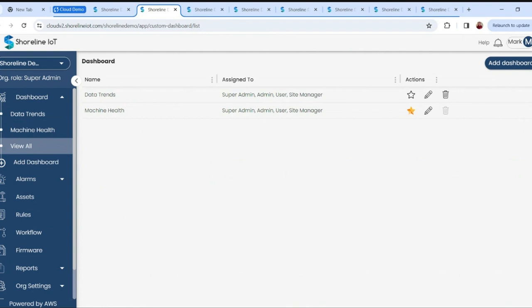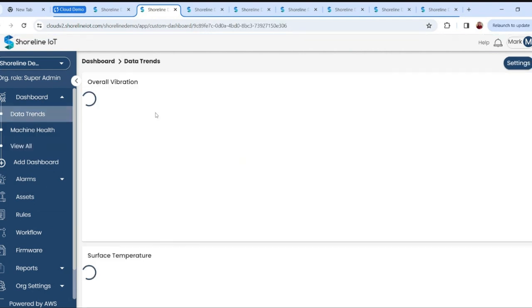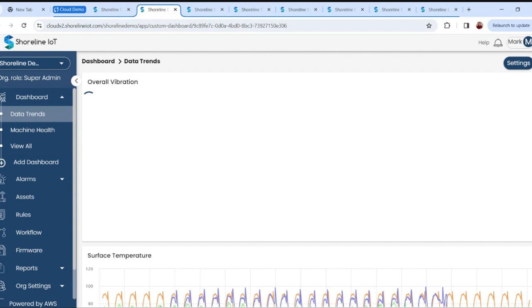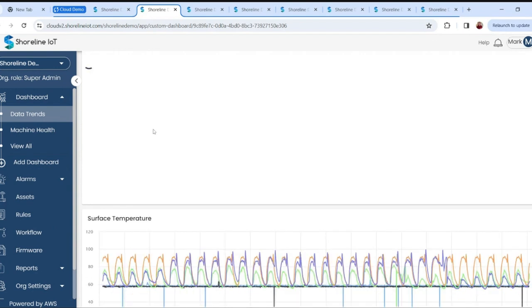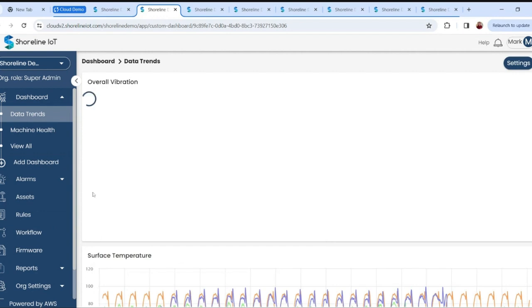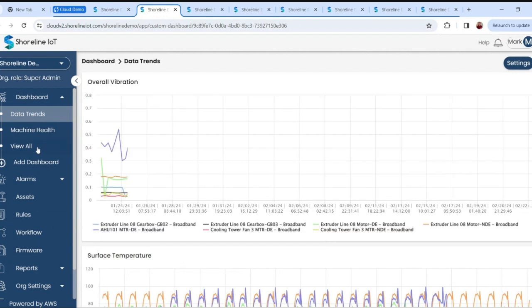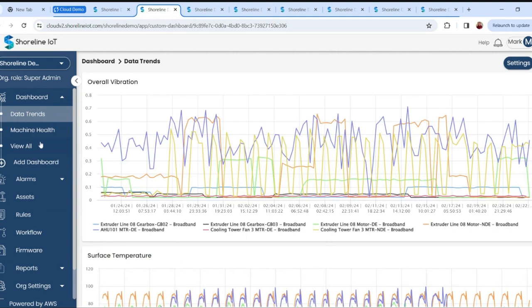You can set it up for a technician role, somebody who wants to see things like the strip chart that we were just looking at with the data trends. That's more of a technician or an expert role that wants to dive in and look at these traces. And you can organize these and configure what your default dashboard is, where you want to land when you come into the portal.